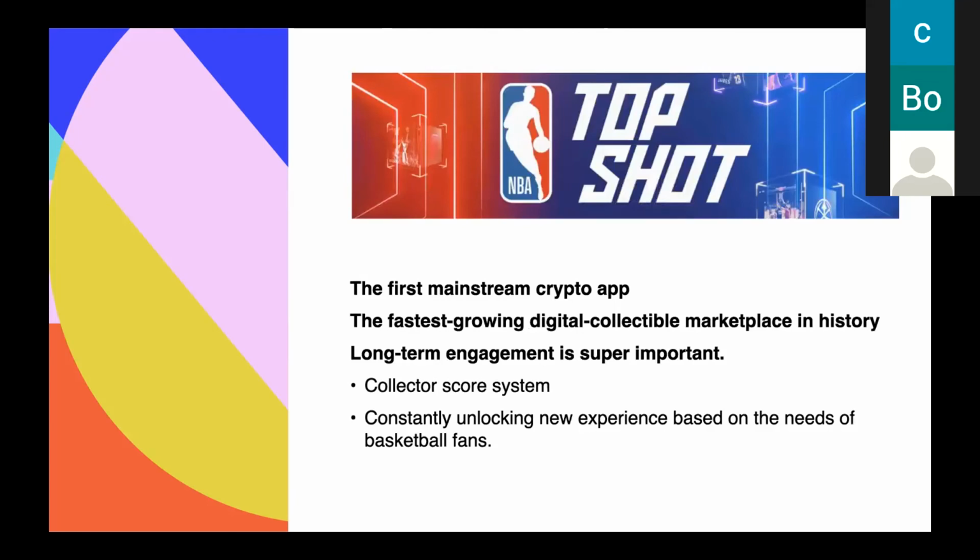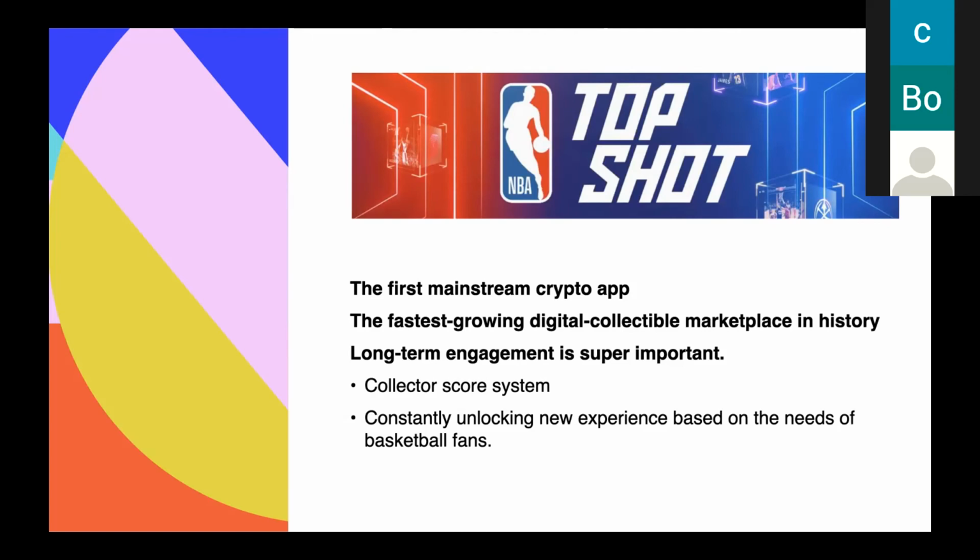Another example is NBA Top Shot. It is very important because it's the first mainstream crypto app, which allows those who know nothing about blockchain to purchase blockchain assets with their credit cards. And actually, the data from its beta version showed that the user retention rate is as high as 90%. Within 6 months after its launch, it registered $700 million of sales with over 1 million users, and only 20% of them are crypto users. Most collectors have never used blockchain before and wanted to support their favorite players. So NBA Top Shot is phenomenal. It has also proved to be the fastest growing digital collectible marketplace in history.